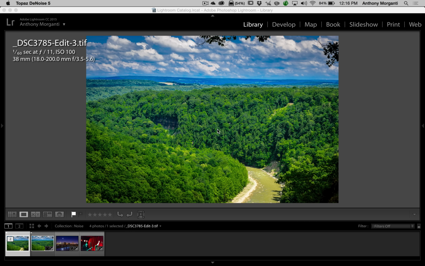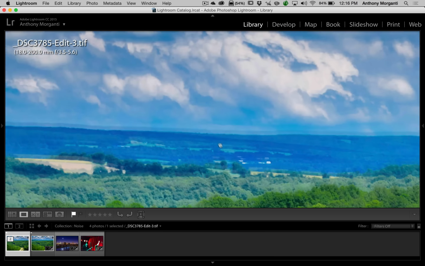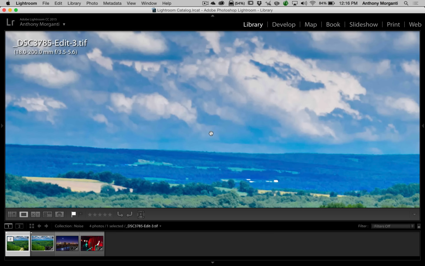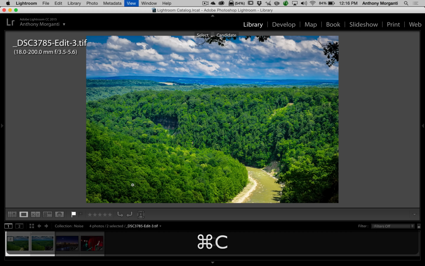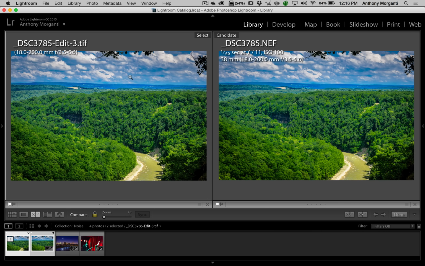Now, it's done processing. It's going to take a second for Lightroom to reload the new image. As you can see, it's loading. And there it is. Zoom in. And here it is here. Now I'm going to zoom out for a minute, and what I'm going to do is select this one and hit the C key for compare. So we're comparing.